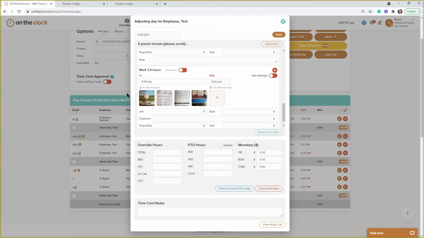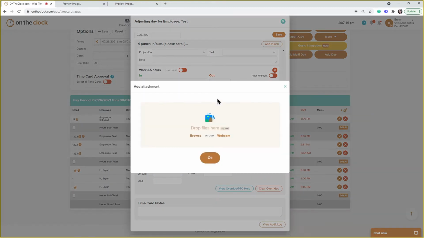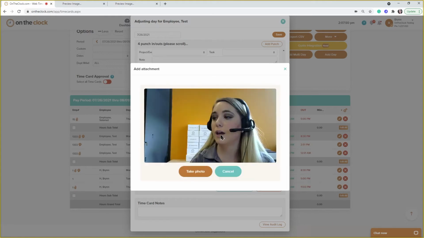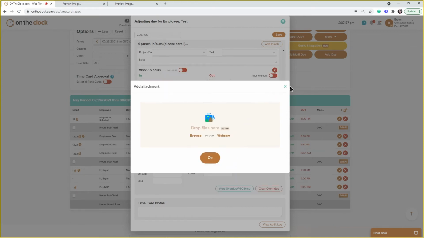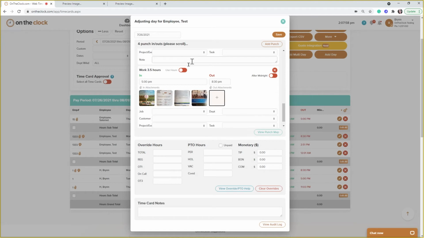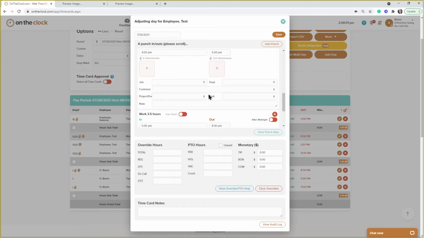And then we also give admins and managers the capability to come in and click on this little plus icon that we have here. So if I clicked on this, and if I wanted to add a photo as well, I can do browse or I can do webcam. So again, if I click on this, I have the photo of myself and I could add a photo. I'm not going to add a photo to that one for right now, but this is going to conclude our portion for the website, what it looks like for employees as well as admins.